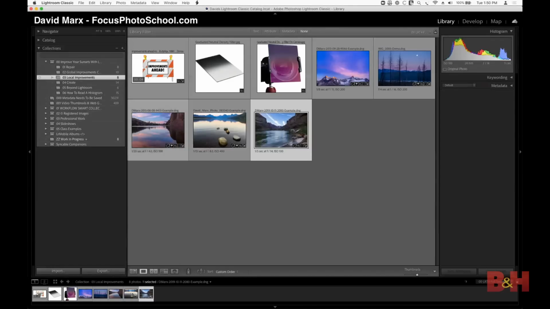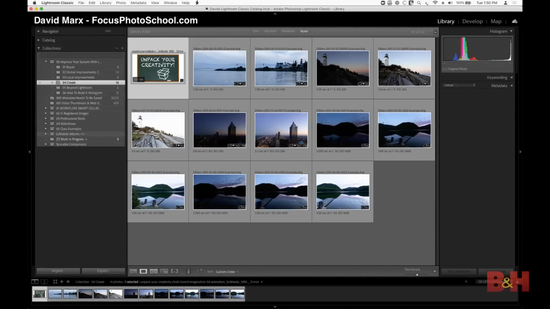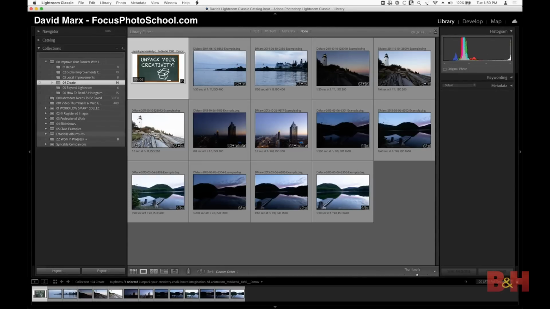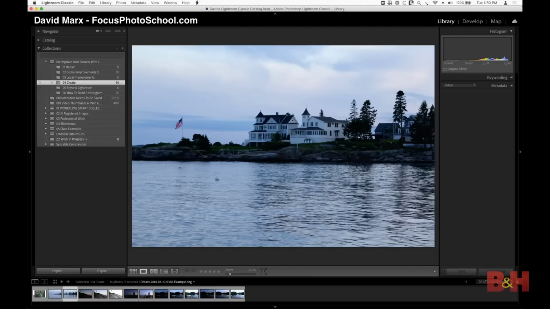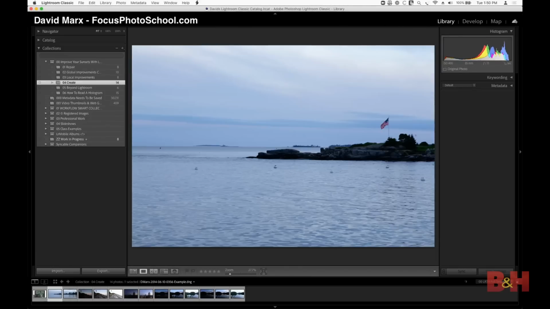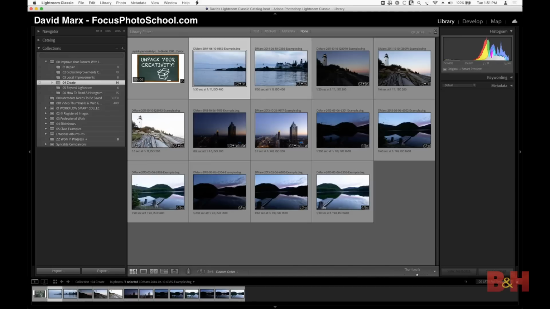So the other thing I love about Lightroom is it allows us to take more than one photo and combine them together. In this case, I have two images here that make a single panorama, right? This photo doesn't have the edge of the land, the peninsula. This one doesn't have the buildings. It's the combo of these two that gives me the scale I want for this kind of image. So by shooting two overlapping photos, the flag is my overlap point, I can use Lightroom to merge these together.